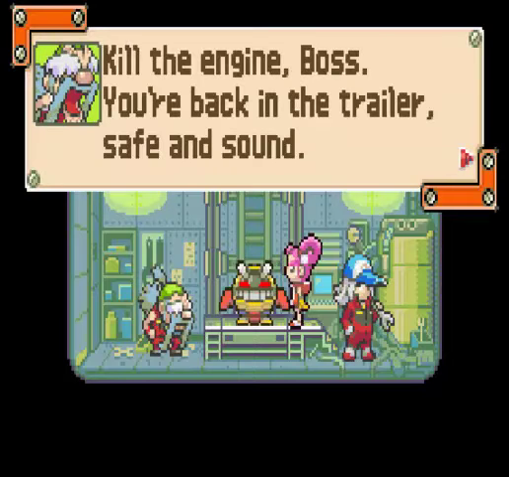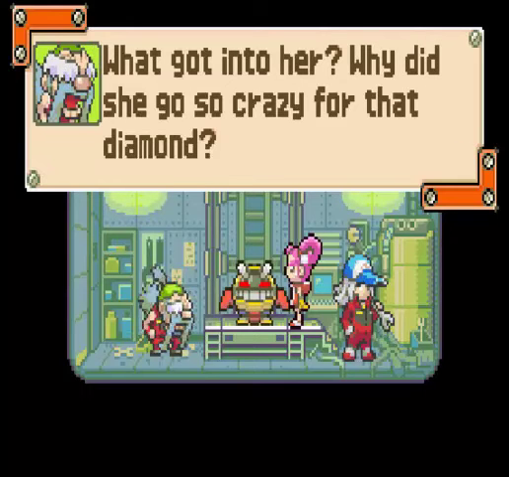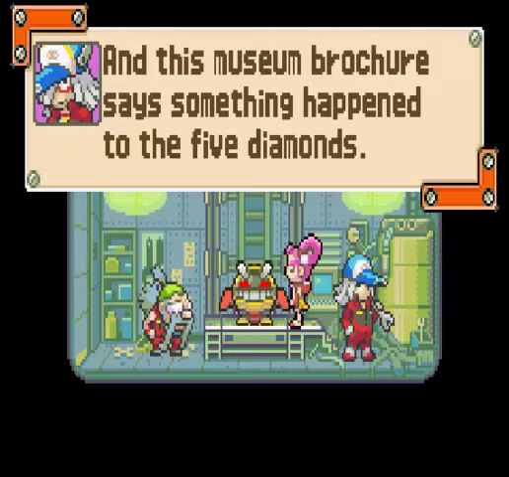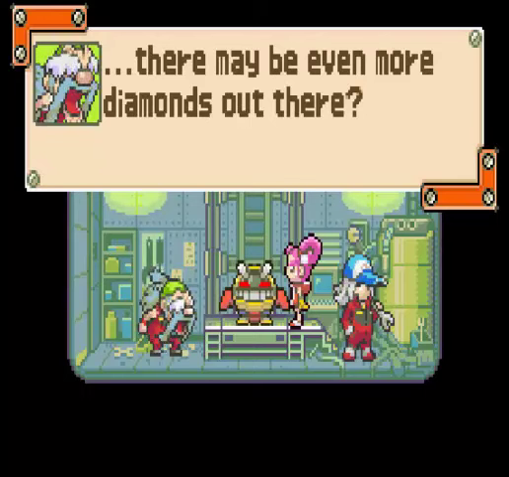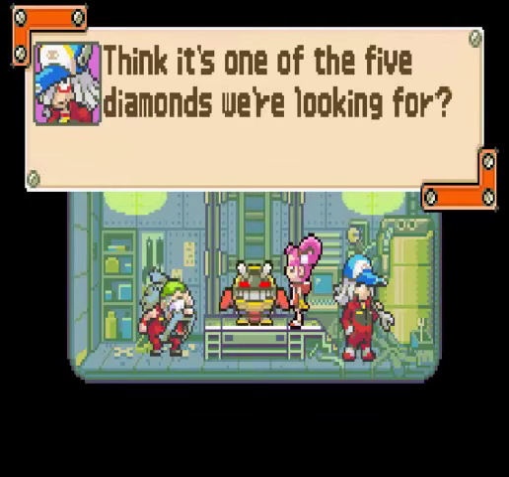Kill the engine, boss. You're back in the trailer safe and sound. Detective Carrie is usually pretty cool and collected. What got into her? Why did she go so crazy for that diamond? Come to think of it, wasn't the diamond we were looking for red? That one was yellow. And this museum brochure says something happened to the five diamonds. So what you're saying is there may be even more diamonds out there? I think so. I've heard of a blue diamond hidden somewhere in the Kuru ruins. Think it's one of the five diamonds we're looking for?